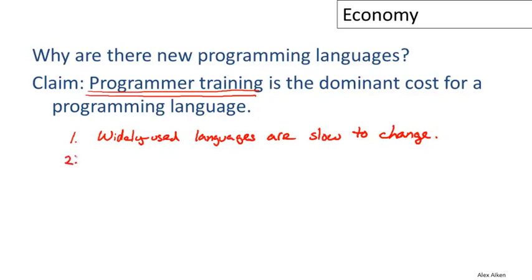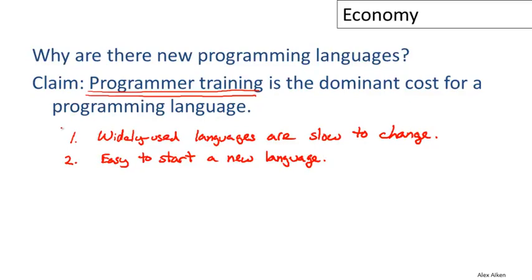Now, at the other end of the spectrum, this same observation makes what appears to be a contradictory prediction, which is that it's easy to start a new language. In fact, the cost of starting up a new language is very low. And why is that? Well, because you start with zero users, and so there's essentially zero training cost at the beginning. And even when you have just a few users, the cost of teaching them the changes in the language is not very high. So new languages can evolve much more quickly. They can adapt much more quickly to changing situations. And it's just not very costly to experiment with a new language at all.